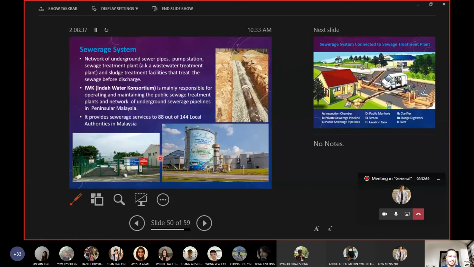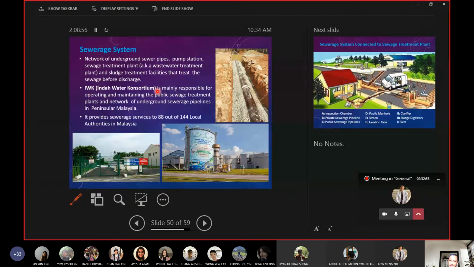Okay, so now let's look at the sewerage system. As I mentioned earlier, a sewerage system is a network of underground sewer pipes, pump stations, sewage treatment plant or wastewater treatment plant, and sludge treatment facilities that treat the sewage before discharge.